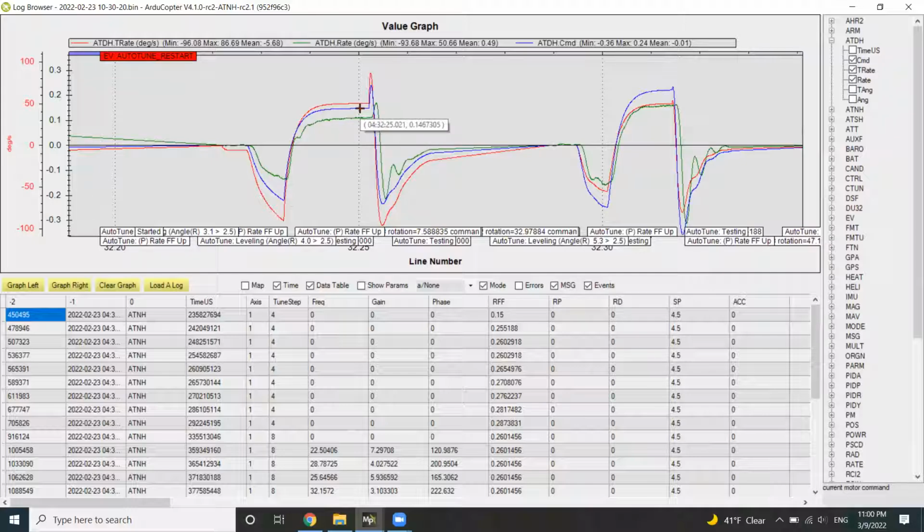And you can take the command value, which is 0.14, 0.15, right, and divide it by the actual rate in radians per second, right? Here it's 32.2 degrees per second. You do that in radians per second and divide that into the 0.146, and that will give you your feed forward gain that would be calculated.